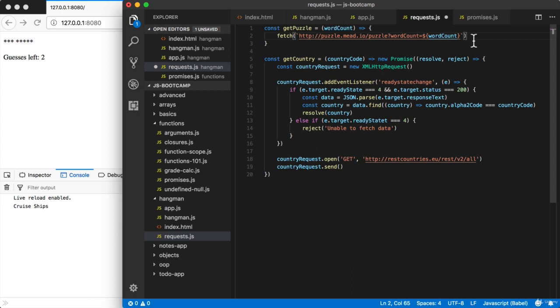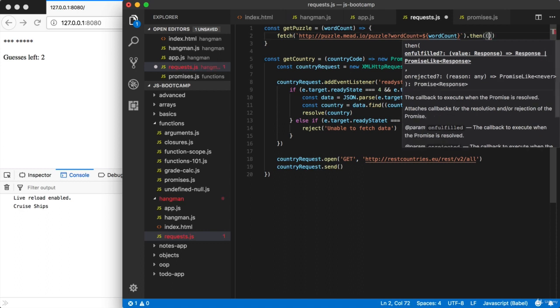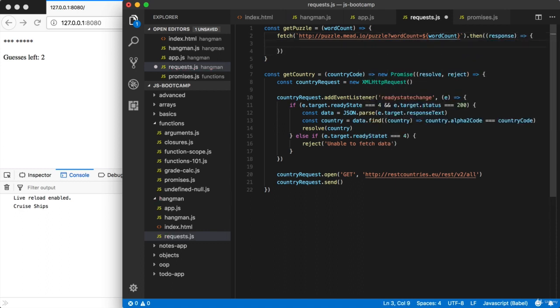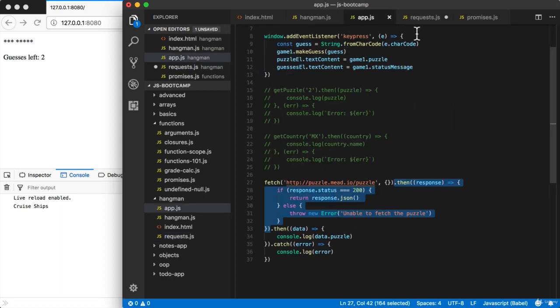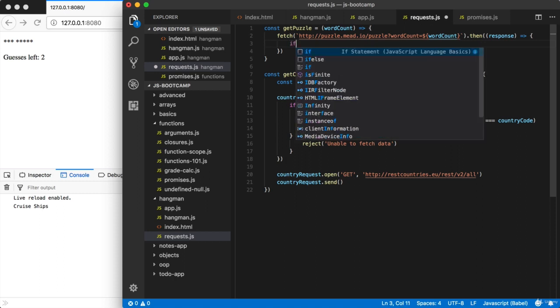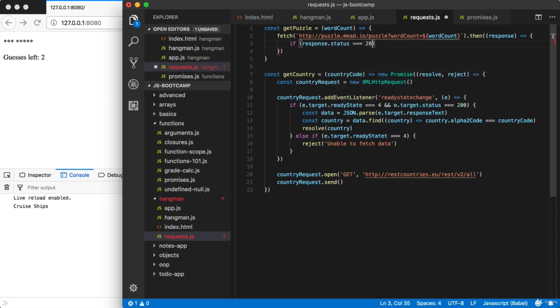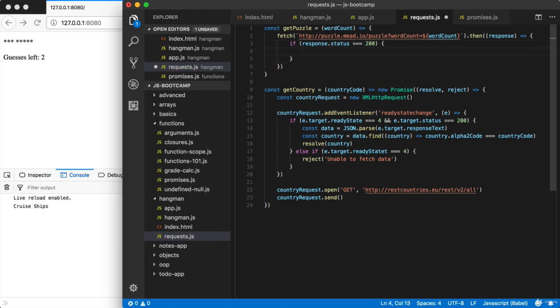We're going to add a then call on right here, .then. We are going to set it up. It gets the response. We already explored that. And inside of here, we're going to add code similar to what I have highlighted over in app.js. First up, if we're going to look at response.status, checking if it is equal to 200. If it is, what are we going to do?